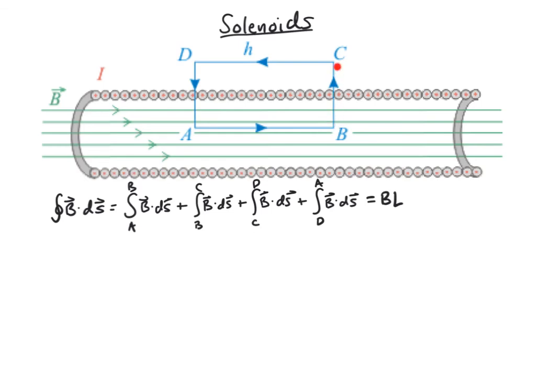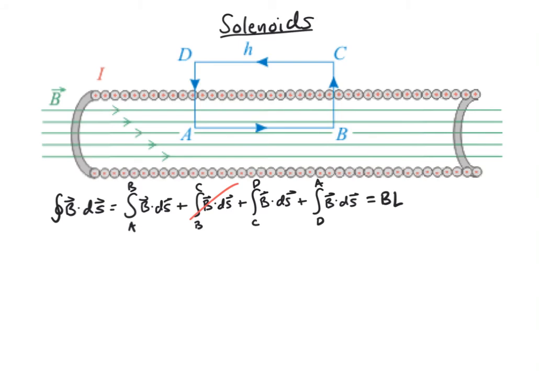Along the side of our loop BC, while we're still inside the solenoid, B points to the right and ds points upwards, and they're perpendicular, and so the dot product is 0. And then outside of our loop, we're making the assumption that our magnetic field is essentially 0. And even if it wasn't 0, it would be pointing to the left, which would still be perpendicular to ds. And so the second term cancels out.